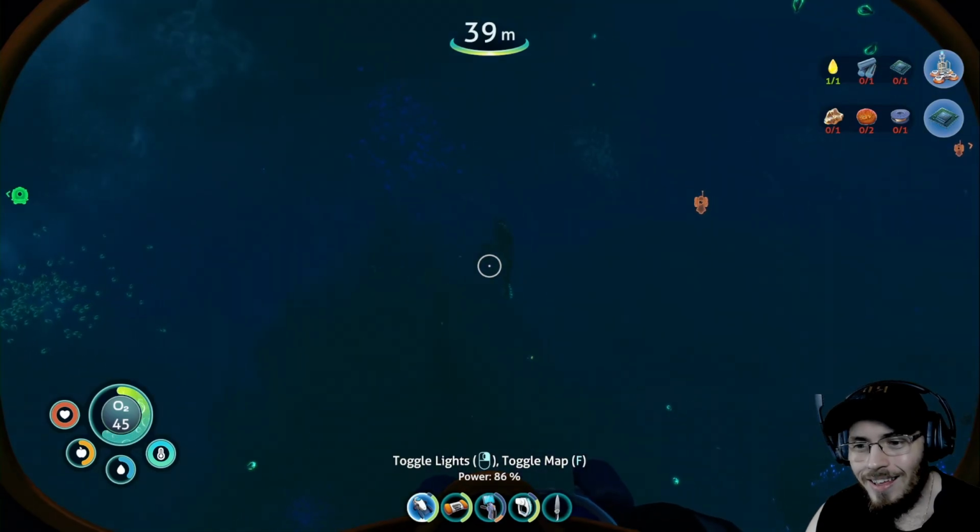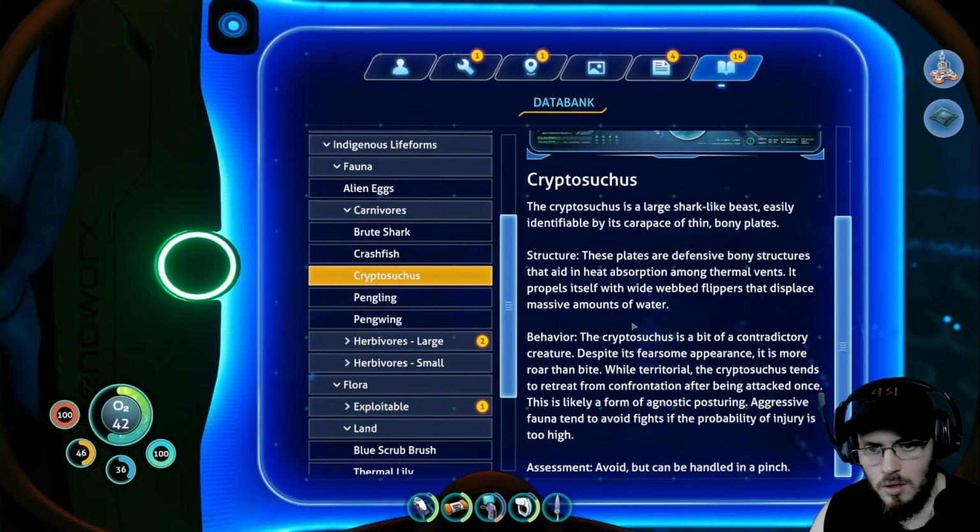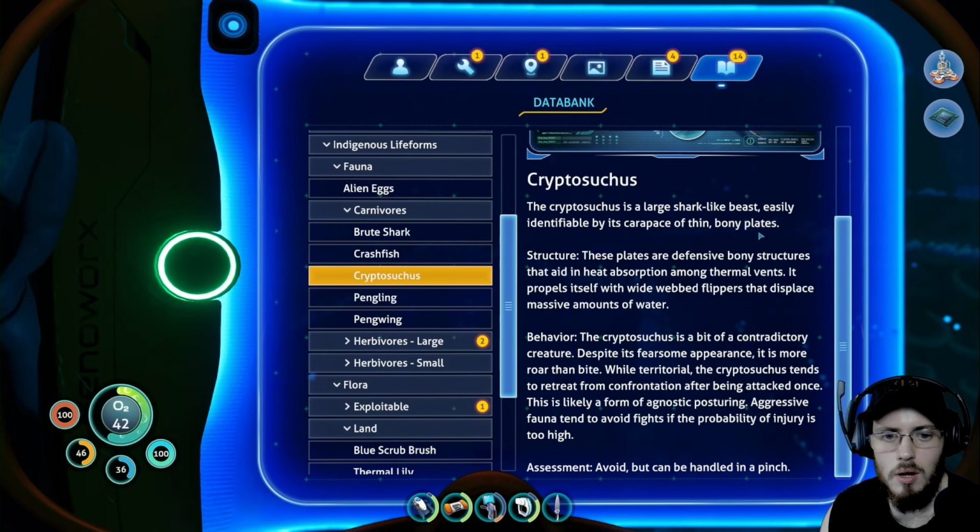That's not big enough to be a Leviathan, is it? The Cryptosuchus is a long shark-like beast, easily identifiable by its carapace skin. Bony plate structure. These plates are defensive bony structures that aid its heat absorption among the thermal vents. It propels itself with wide webbed flippers that displace massive amounts of water. Behavior.